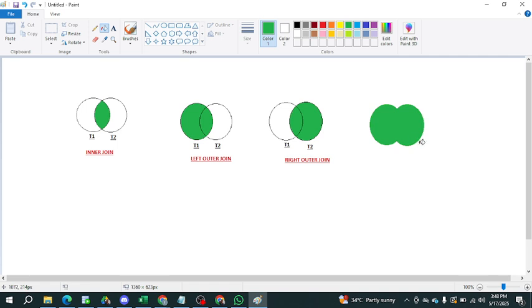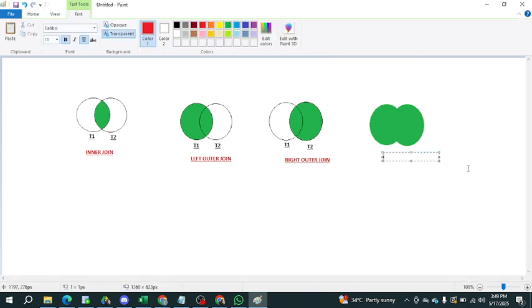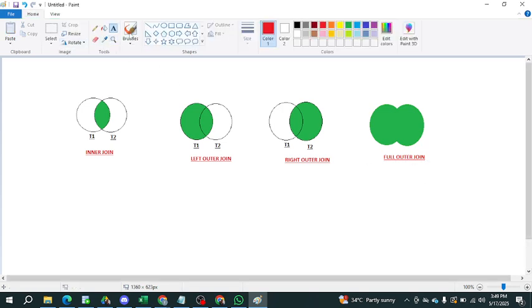What is a full outer join? It will display all the records from both the tables, whether they are matched or unmatched. Full join, full outer join. These are all the joins.